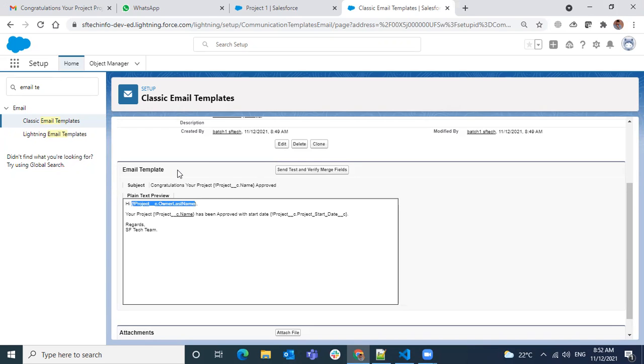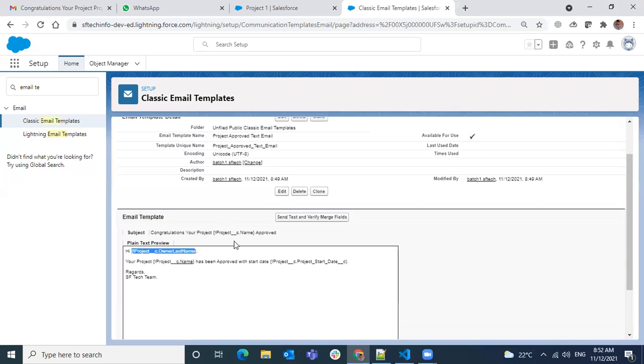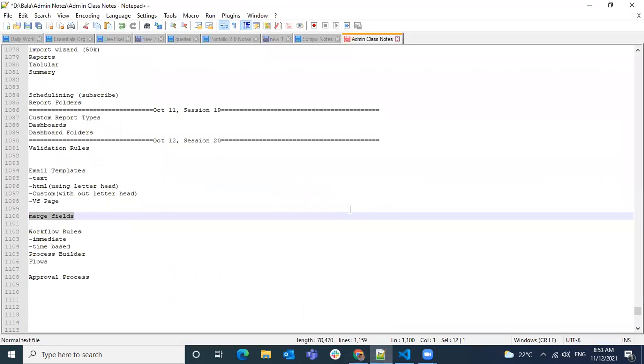The record data that you add using an expression is called a cross reference field or merge field. Both refer to the same thing. In formulas we also use this, but that is purely formula. Nowhere is it going to refer directly, but here the data is going to be referred to in your email. So it's called either a cross reference field or a merge field. Is it clear? Any questions so far?